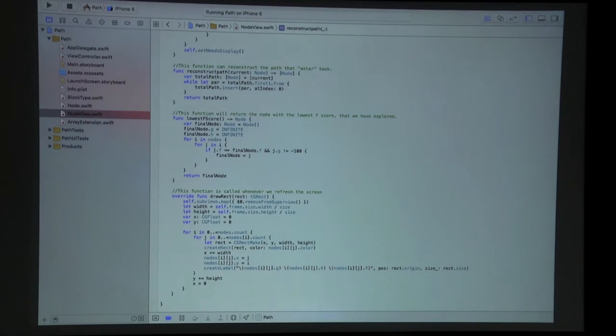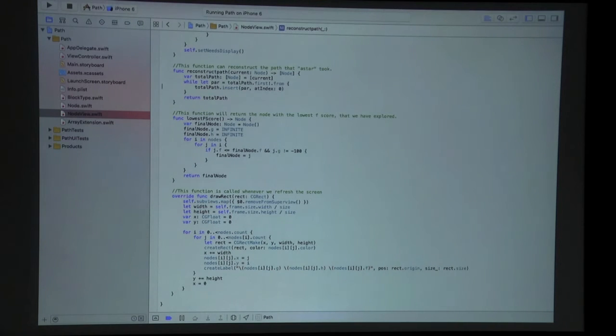So it will create a total path nodes array, which is only equal to the current, and then while let par is equal to total path dot first dot from, meaning we take the first thing in the total path and we check its from. If there's nothing there, then we skip this specific node, but then eventually we would have to stop.